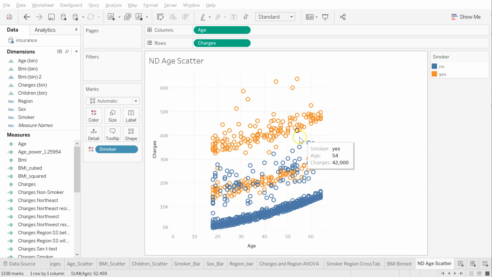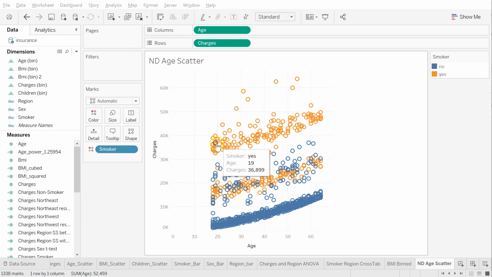So one, we could say that there could be an interaction effect, which means that the effect of one feature is compounding or reducing the effect of the other across different values. Meaning, as age increases, does the effect of smoking change the direction of the chart or the variance or the spread?